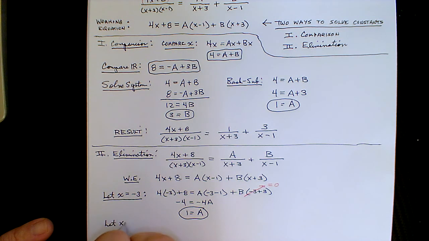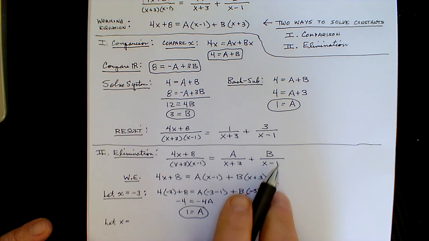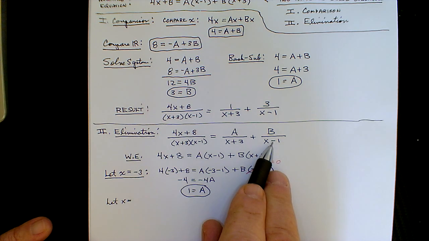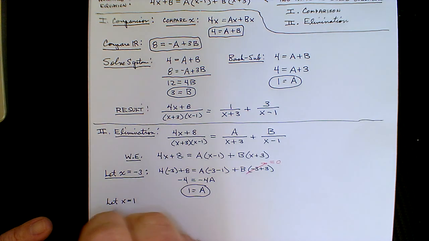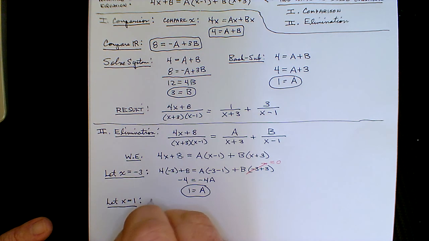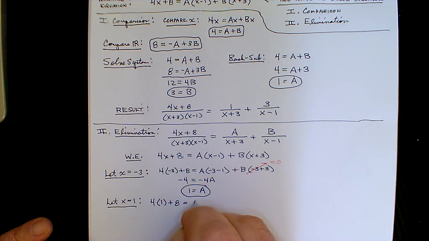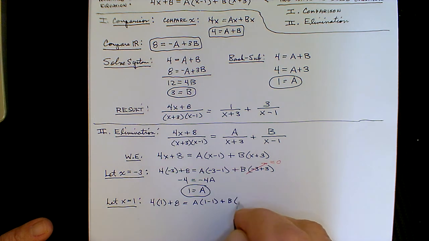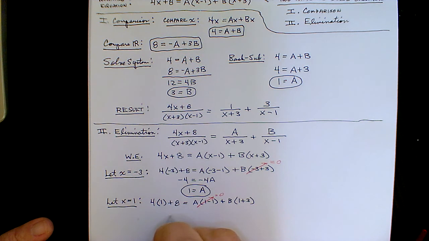And if we let x equal, okay, again, I go up here to the original decomposition, force this denominator to be 0, that'll allow me to solve for b, and by letting x equal 1, that'll work. So then in the working equation, 4 times 1 plus 8 equals, okay, last time to show this, again, really no need for that substitution, and then plus b times (1 plus 3). Again, this term equals 0. So we get 4 plus 8 is 12 equals 4b, and b is 3.